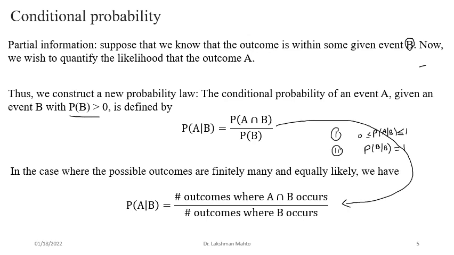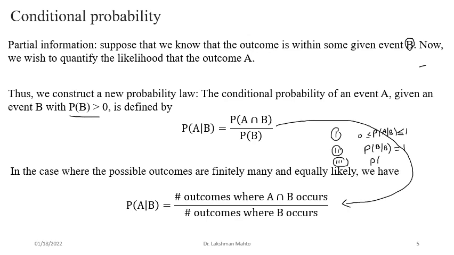That means once B is given, you know every outcome is in B. B is visible to you completely, so it is a very certain kind of thing. And the probability of a certain event always happens to be 1. And apart from that, there is a third property. What is the third property? Anyone would like to highlight? Just borrow it from the axioms of probability from elementary probability.